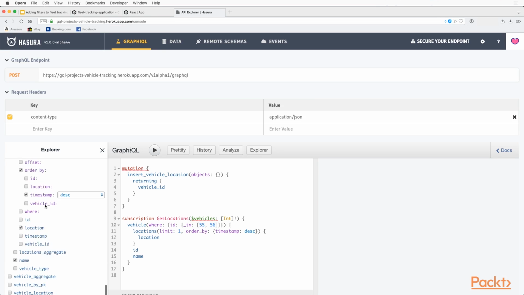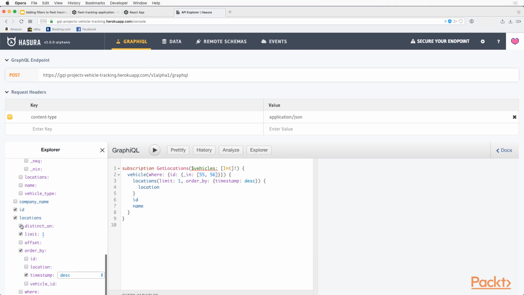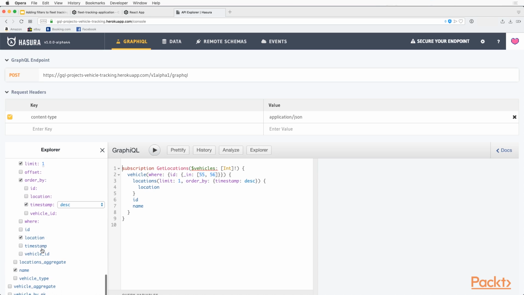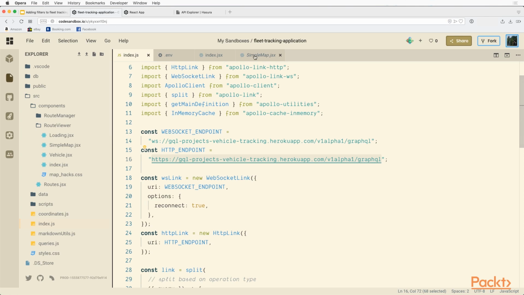When the console loads, you can play a bit with subscriptions here. I've already done this, but essentially I just went here, pressed limit, then pressed in, and typed the value that I wanted, and that's what's generated. This generates it for you. If you want to use variables, it's better to try it here, because it conveniently tells you if something is wrong. As you can see, this query works.